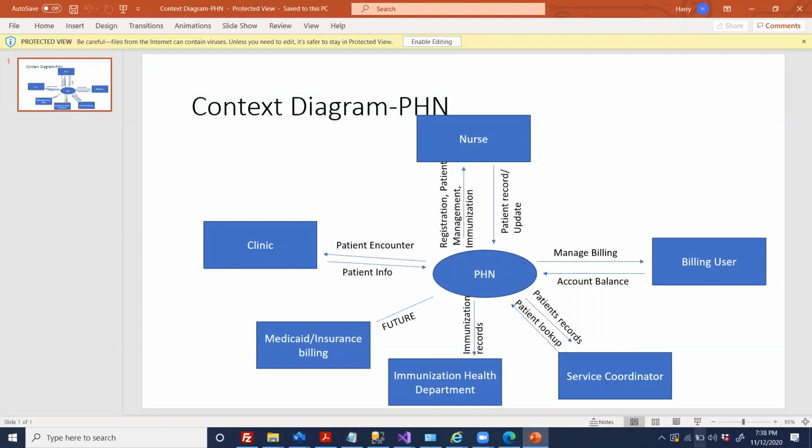So all the information is reported to the health department. Ideally the PHN will query that information and see what immunizations they have had, so that nurses don't have to ask the families what they got and what they did not get. They can just look it up right there from the health department itself. A centralized state registry. That part is a health issue as well, right? Because you don't want to give the kid the same immunization twice. That could create health problems as well.